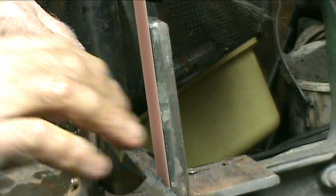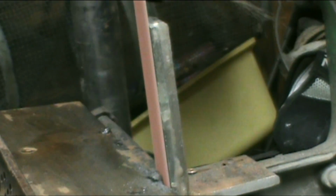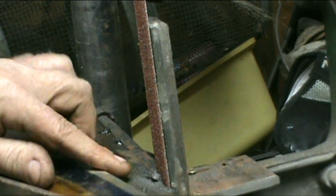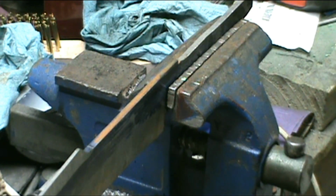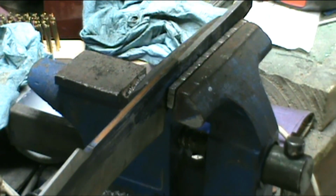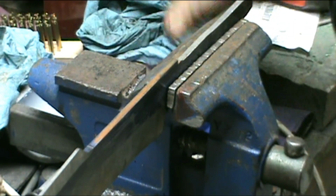Okay, let's go again. All right. Out to the other. Ain't too bad. All I gotta do is do this. Okay, I'm back in the vise here on the bench, and I've got the guard right here. This guard is fit up on it, and the spacer is not. So I got part of the way, but it's up here. And it changes sizes, so that's what I need to do right now.